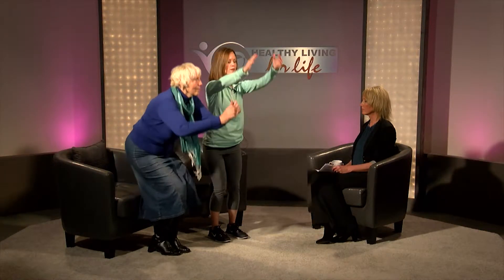As we stand up we reach and then come down. Now a modification: if it's bothering you to stand all the way up, you can always just try a few inches up out of your chair and back down — you don't have to stand all the way up if that's not comfortable for you. One more, right back in the chair. Let's roll those shoulders back as we sit tall.